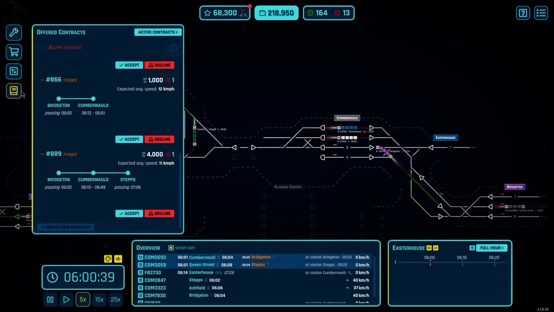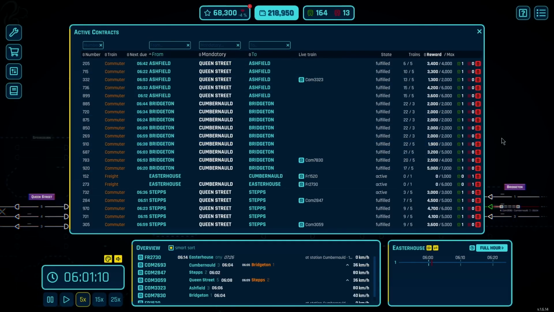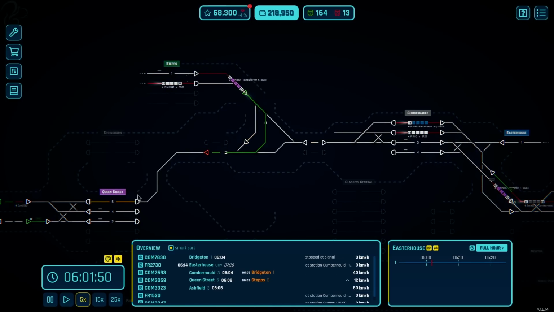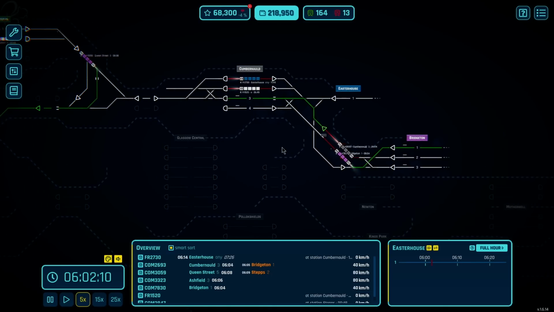There we go. If we sort by from and look at the Bridgeton contracts that go from Bridgeton to Cumbernaut to Bridgeton, they're only $2,000 contracts largely. So they're not exactly big earners, let's put it that way. Now, what that means is we're pretty much looking to change how we earn money. We've done well out of this, little commuter runs chipping away, but we can get bigger money than this.